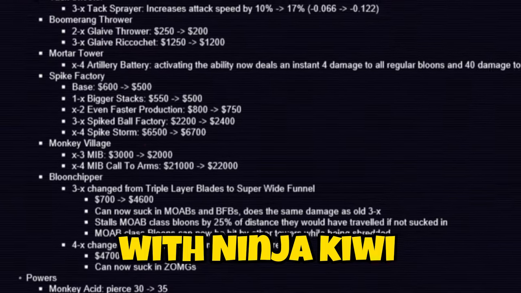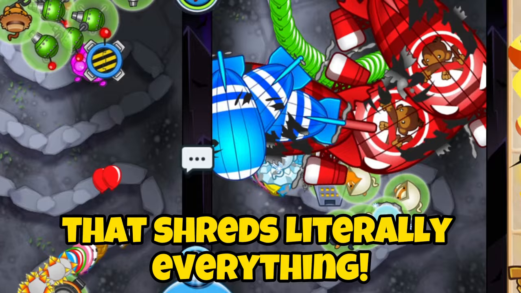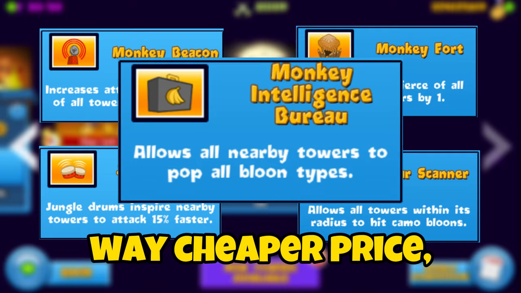With Ninja Kiwi buffing the Monkey Intelligence Bureau, Ice and Village is the new broken combination that shreds literally everything. With the Village adding extra range, pierce, speed, camo detection, and now allowing Ice to pop every balloon type for a way cheaper price, there's nothing that goes past a well-timed triple Ice.